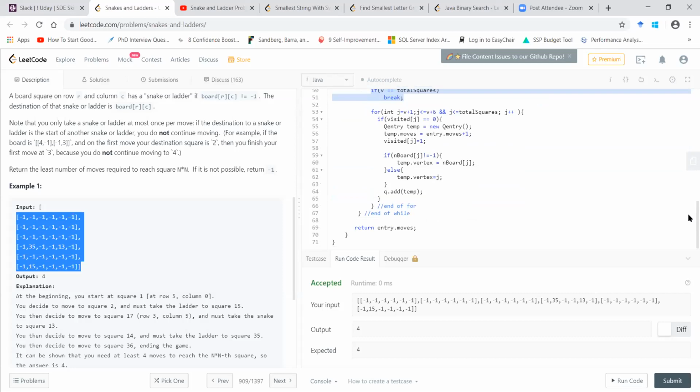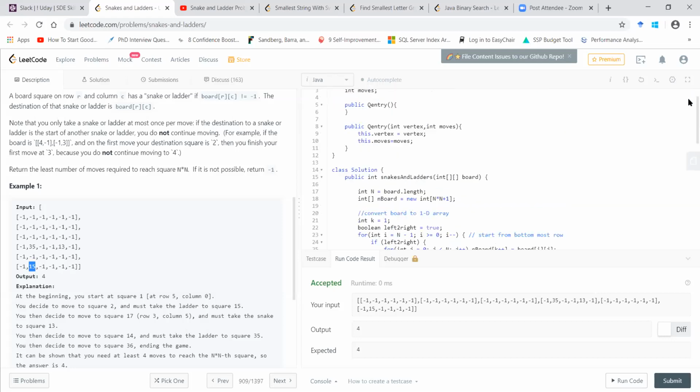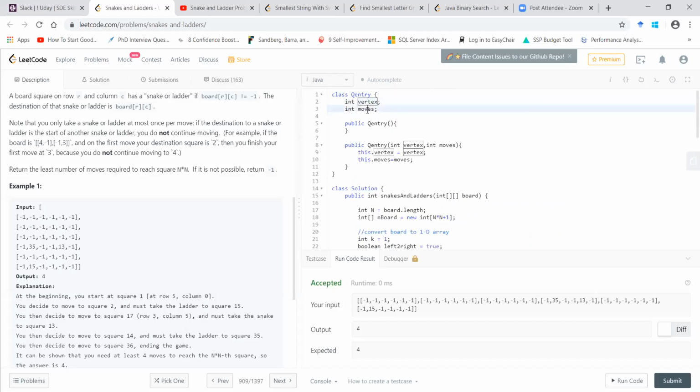If anyone wants to go over it, I can do a quick whiteboard. For example, if we look at -1 here, at that point my options are, if I'm looking at this one, then level-wise, like Roger said, it was 6 moves. If you look at the data structure I'm maintaining, I have a vertex and moves.